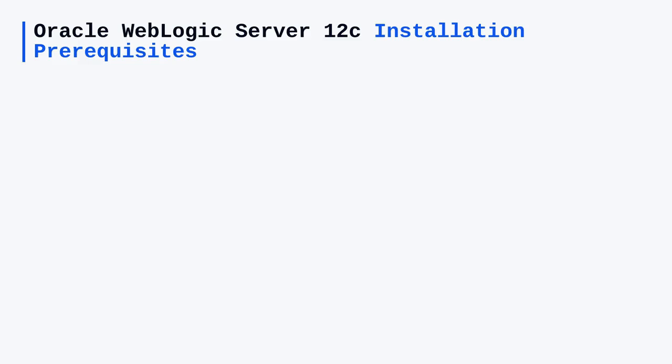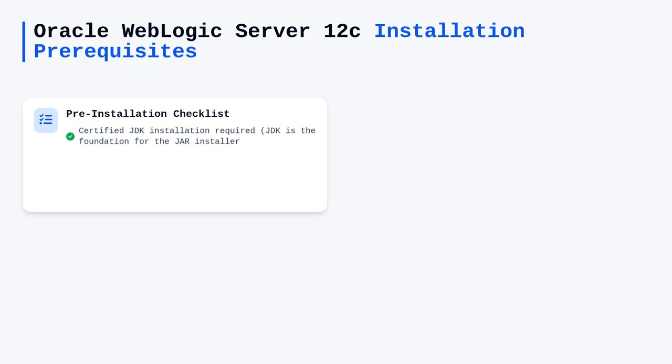When approaching the installation of Oracle WebLogic Server 12c, it is crucial to understand that we are dealing with a Java-based middleware engine that requires a precise operating system context to perform optimally. Before executing the installer, you must ensure that a certified Java development kit is already present on the host system, because the installer itself is a Java archive that relies on the system runtime. The generic installer is the industry standard for production environments because it allows for a decoupled installation process that remains consistent across Linux, Unix, and Windows platforms.